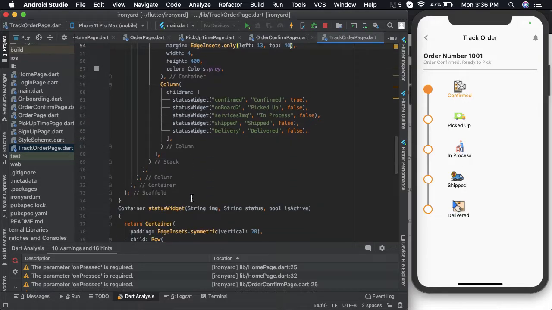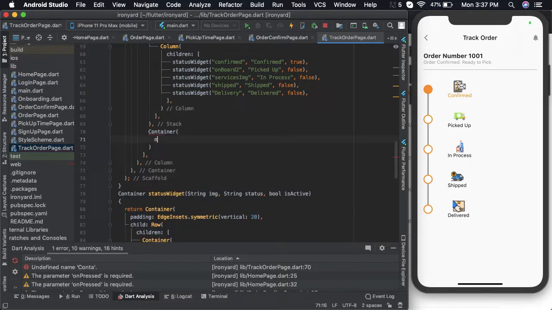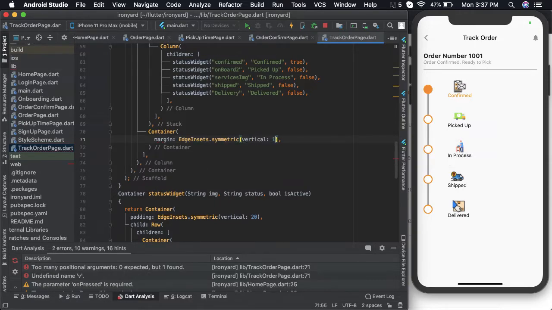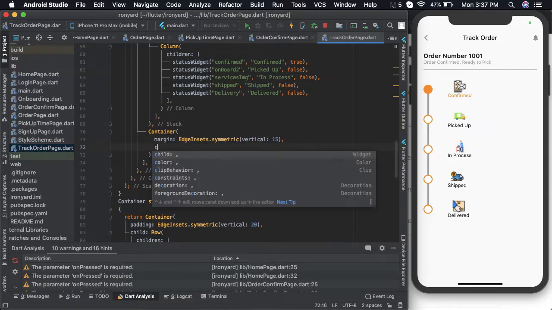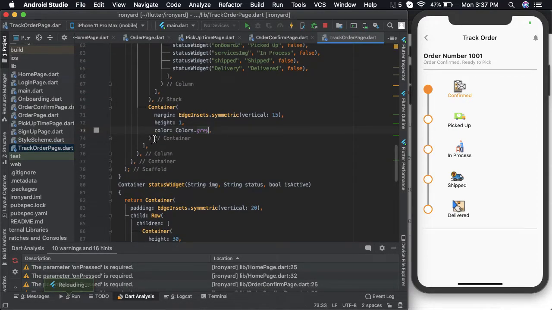Now just below the status, let us add a container that is same as the divider. Now let us add a row.